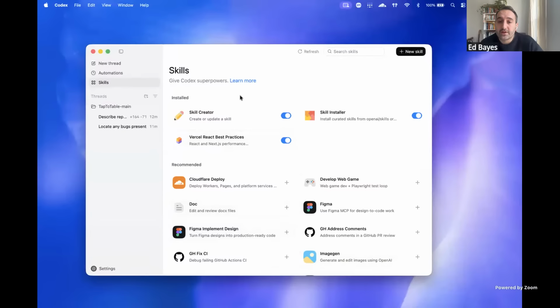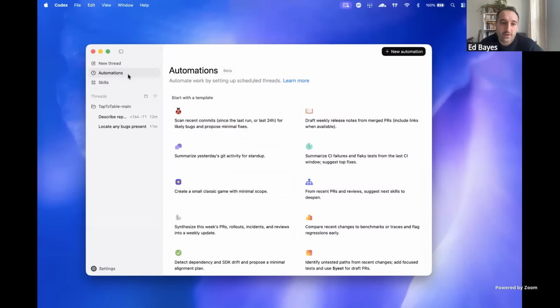We also have a UX copy skill that our content designers have helped iterate on. And practically, one thing that I do is set up an automation for a few of our products to look at all of the PRs that have been added over the past, say, 24, 48 hours. If anyone has added any UX copy, take a look at that copy, run it through the UX copy skill, and give me a summary.